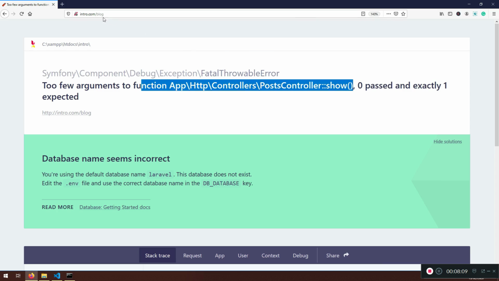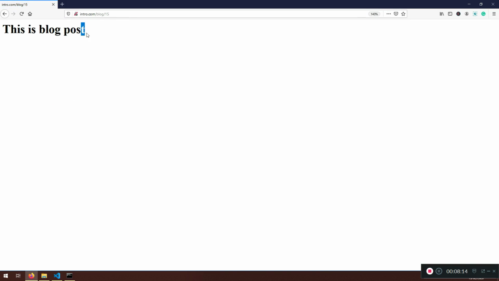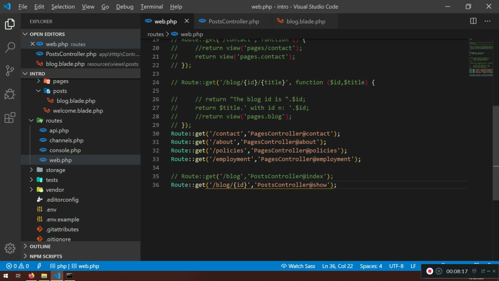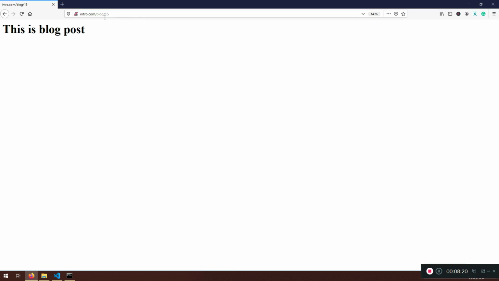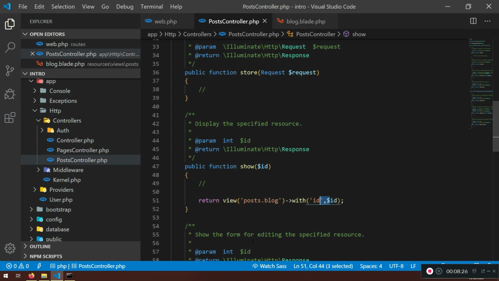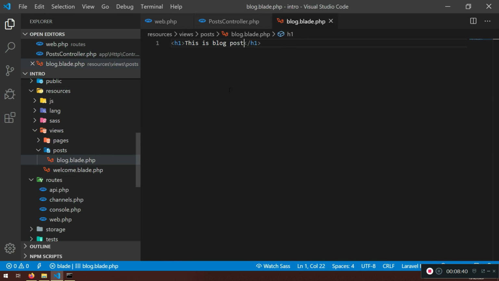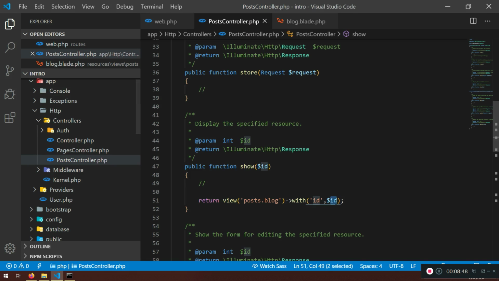Now let's see what's happening here. Now if I go back here and if I put 15, this is a blog post, and actually we're not printing this 15, although this view has 15 because we attach it like this with ID of 15, right? Now, with ID. Now how we can print things. So now we have this ID. We know it's in post blog, but now it's not visible here. How we can make it visible here? That's very simple. With double curly brackets, and if we say ID, that will be this ID.